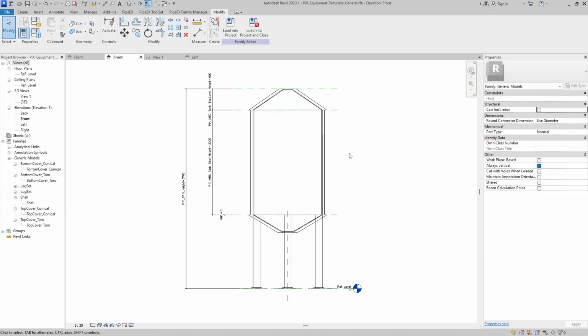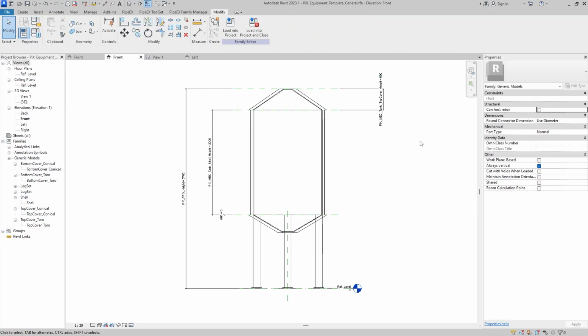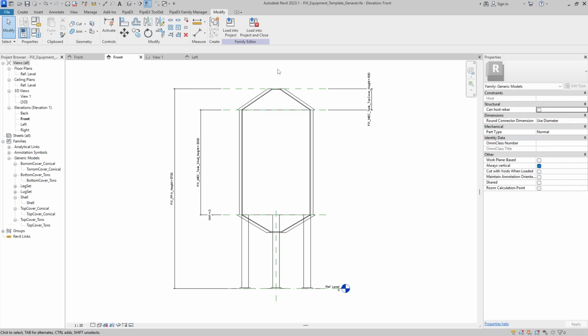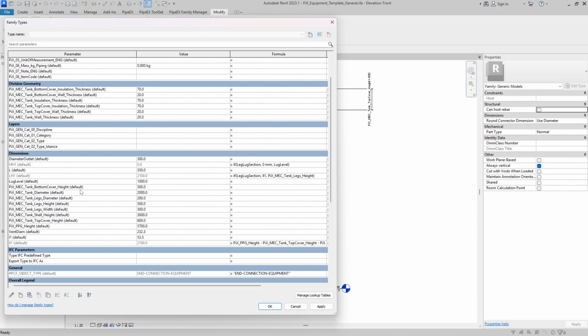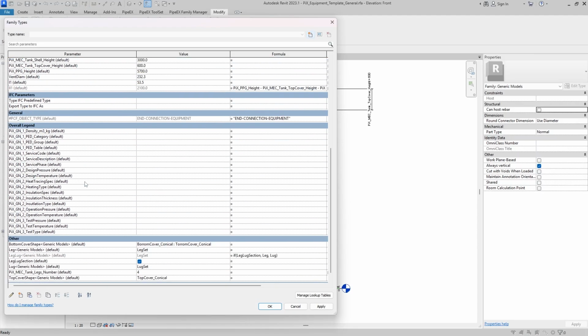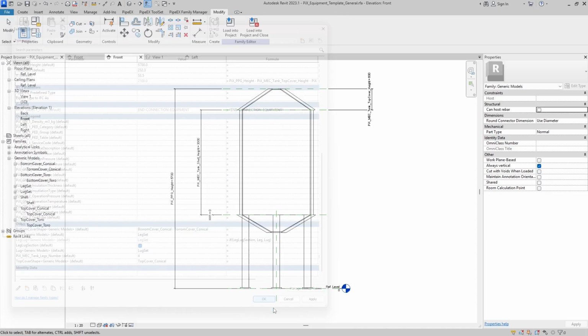And how can we do that? This can be achieved quite easily, but to do that we need to create an additional host family, and actually it will be like a master host. We'll have only one dimension and the rest of the dimensions will be coming from this general family. Here, as you can see, we already added quite a few parameters, so I will just skip it.